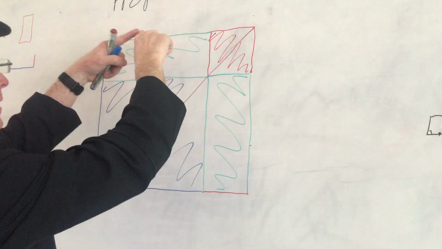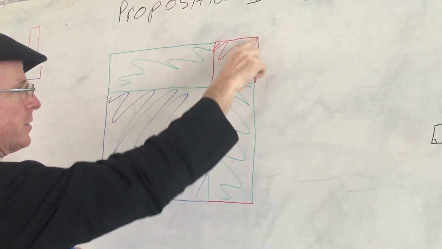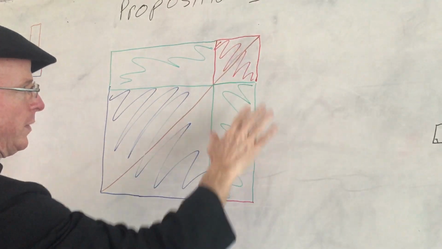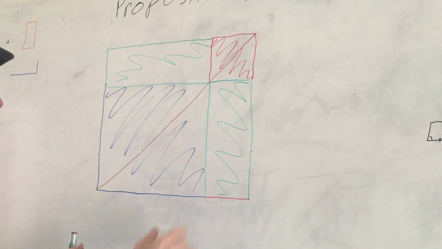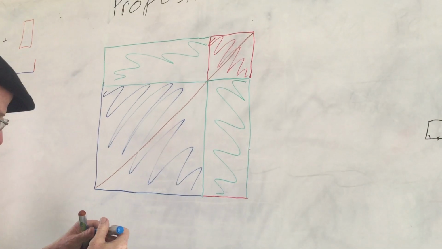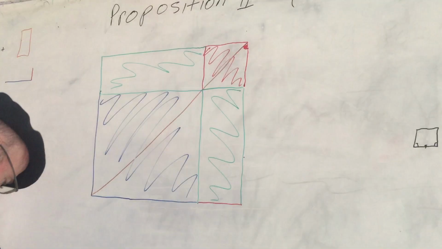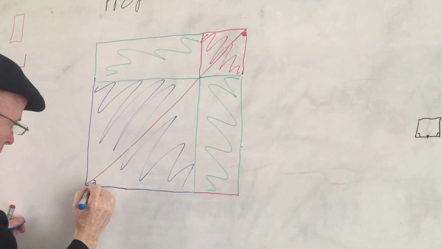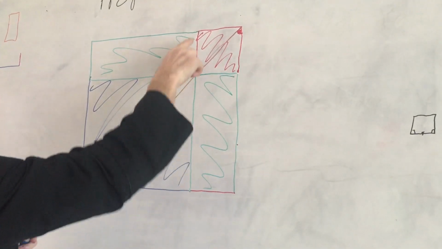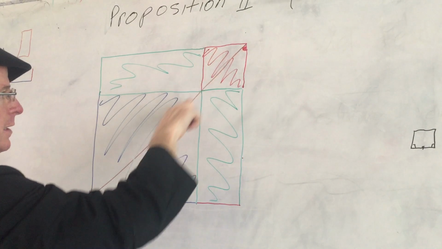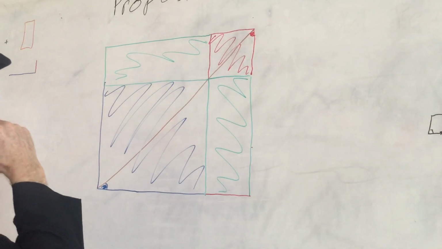Now we know that this is a square. We drew it such. Okay? So this side is equal to this side. Look at this triangle here. We have this side equal to this side in this triangle. That is to say, it's an isosceles triangle. Therefore, the angles at the base are equal. So, this red angle is equal to this blue angle. Okay? But this red angle is also equal to this angle. Why? Because you have two parallel lines and a straight line falling upon them. Therefore, it creates the exterior angle equal to the opposite and interior angle.